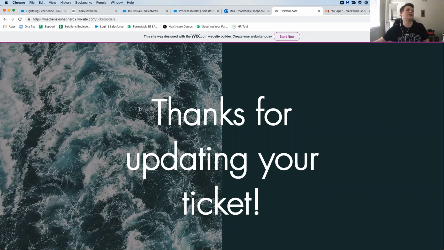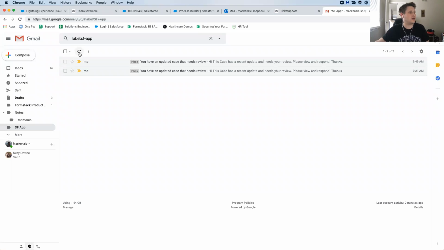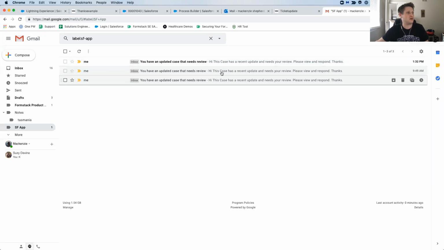So the next piece here is to talk about when our customer responds to that ticket, how are we notified internally as a support agent for the company that is dealing with our customer issue. So I'm going to go into another email inbox here. Let's just imagine that this is our internal agent who is receiving a notification that there has been an update to the ticket that they're working on. I'll refresh my inbox there, and you'll see that I have an updated case that needs to be reviewed.